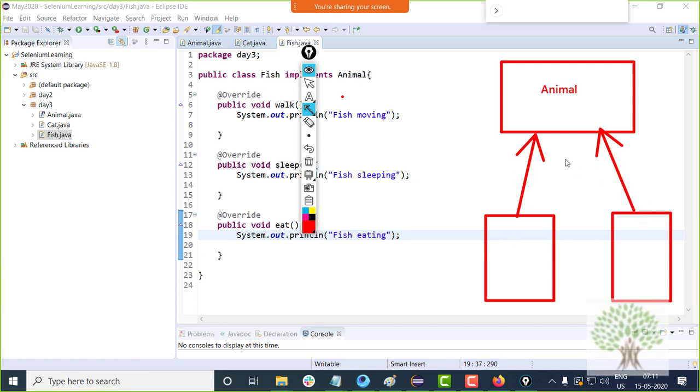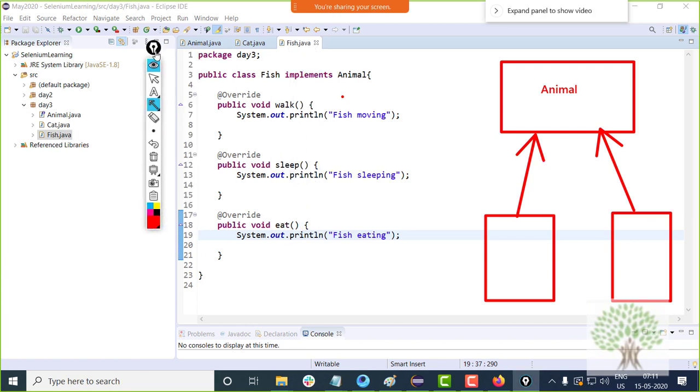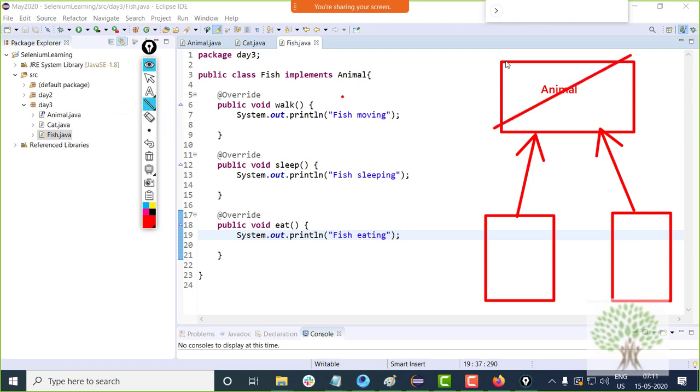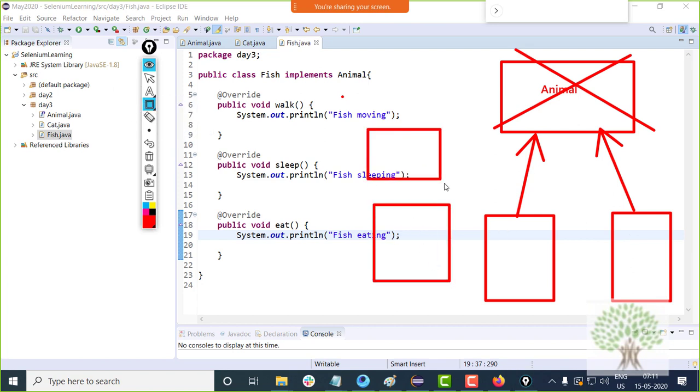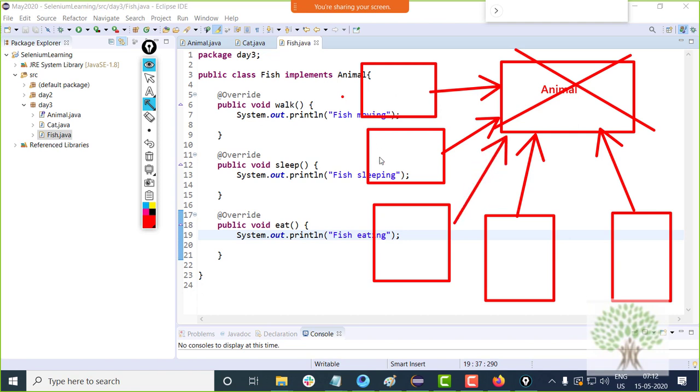But what did I achieve out of this? What is the advantage of interface? I could have decided not to make this interface. Why should I be making it? I could have made simply two classes. Well, the advantages are there, you will soon come to know. The first advantage is that if more animal classes come up, they will also implement the same interface, and they will also have the same set of functions.